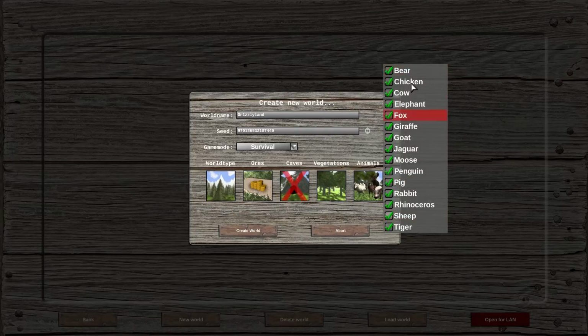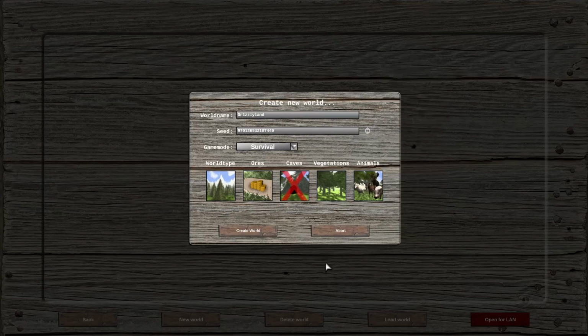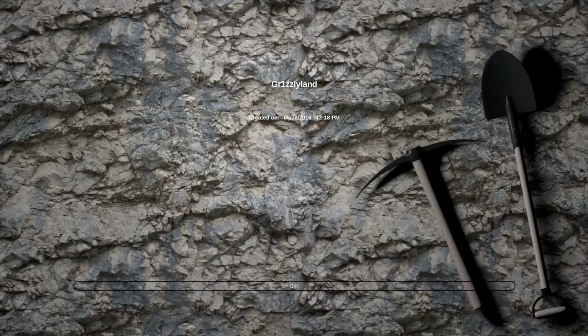Animals is a cool little thing. These are the current animals that are in the game. Some of them are a little bit angry, some are friendly. There's not much you can do with them at this point, but the angry ones do attack and kill you if you get too close to them, so we'll leave them all in the game anyway. That's a nice little feature. So we'll just leave it as that and we'll create our world. Very cool.